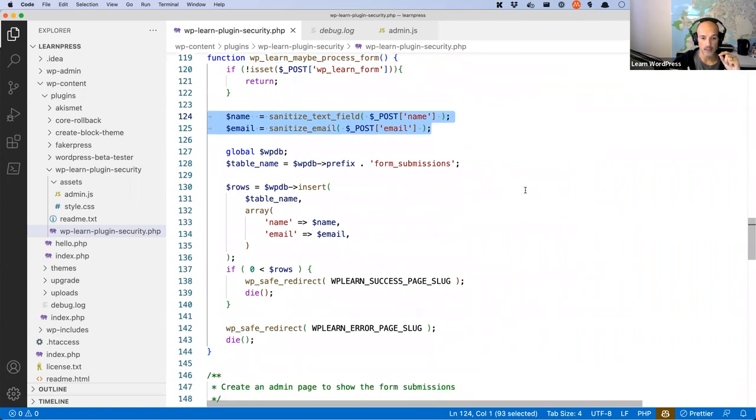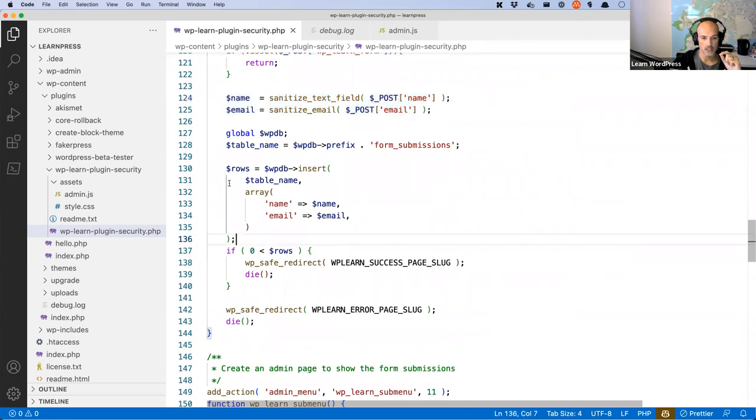The other thing that we did was this section of code was using the WPDB query function and just running a standard SQL query with the name and the email just inserted into that query string, which is another possible vulnerability, because even though we're sanitizing the email and the name higher up, this code might change over time, and then we might somehow expose those fields to somebody else or they might be used in a different way, and those fields could have data injected.